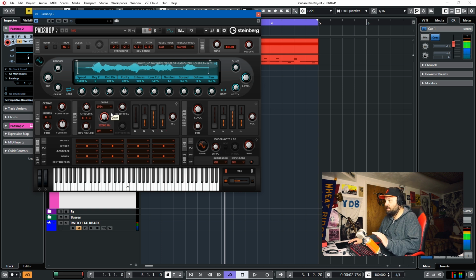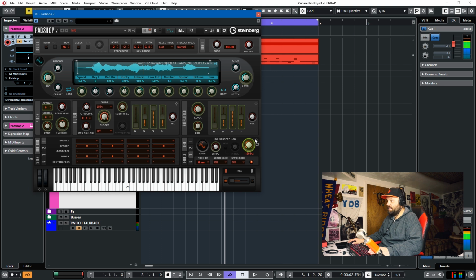So what we're going to start by doing is make our position 50, and that's where this starts. And then we'll make our speed 0. Okay, that seems easy enough. And I want to show you, so the Spectral Oscillator mode is the second new thing, but there's a new drag and drop mode. So what we're going to do is we're going to choose LFO 3, because the Polyphonic LFO is brand new also in Padshop, and we can just drag it to the position knob here.